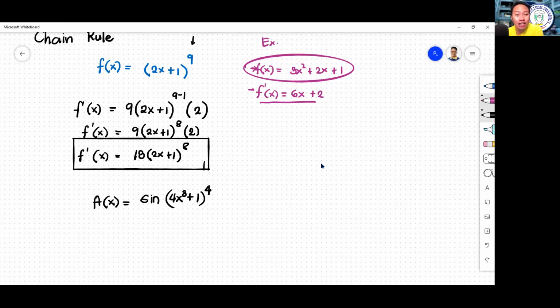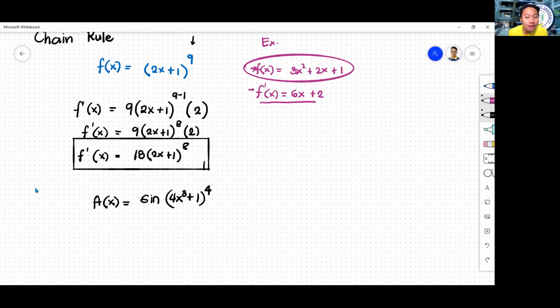The sine must come with something like a last name or surname. In this case here, the surname of sine is 4x cubed plus 1 raised to the power of 4. The same thing applies to other trigonometric identities or functions. Whenever you write them, they must always have a surname. So we cannot write a trig function or term as just cosine, without anything following. It's not possible. So what do we do here?